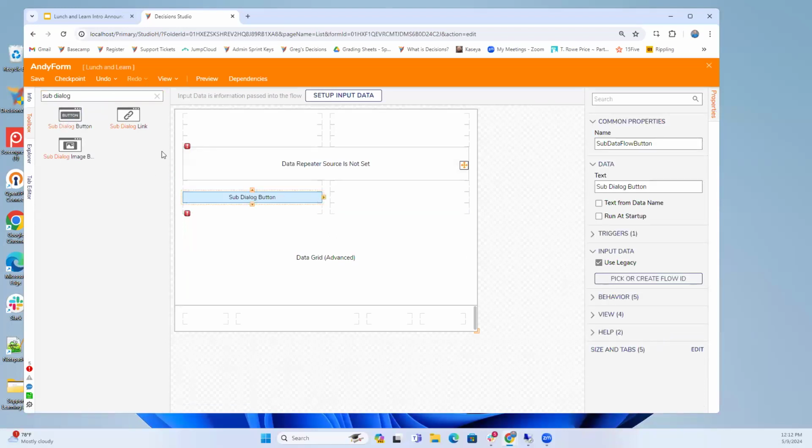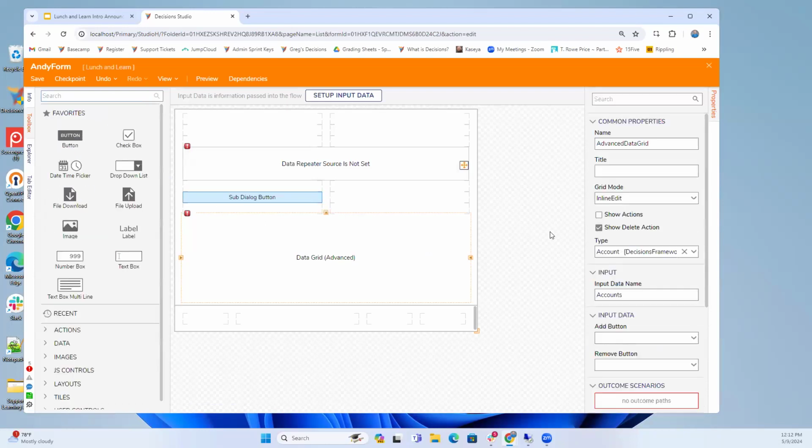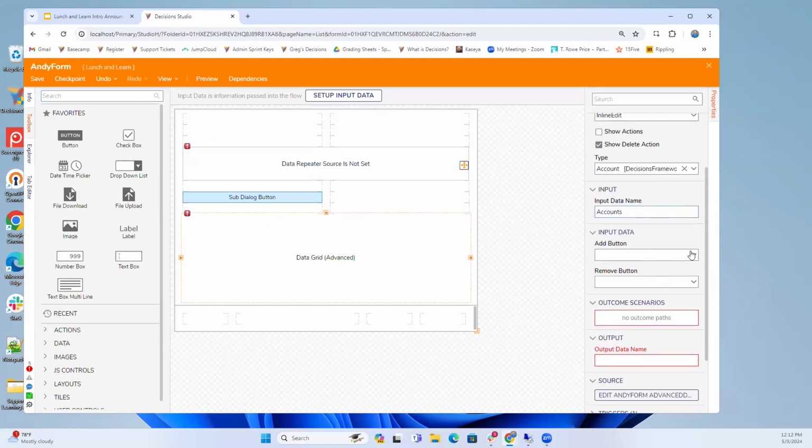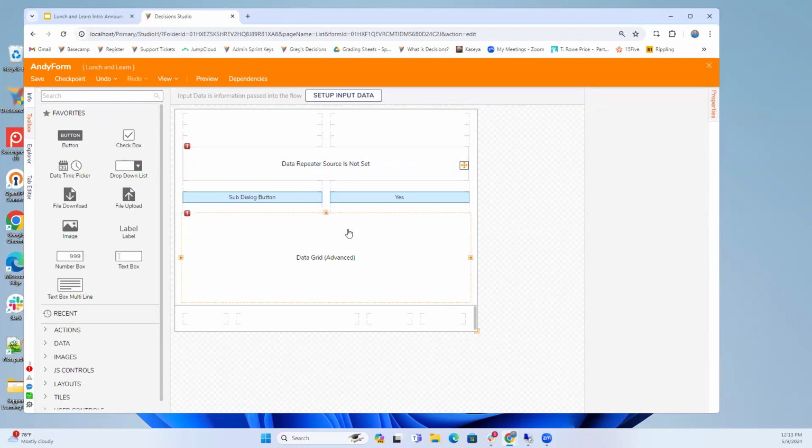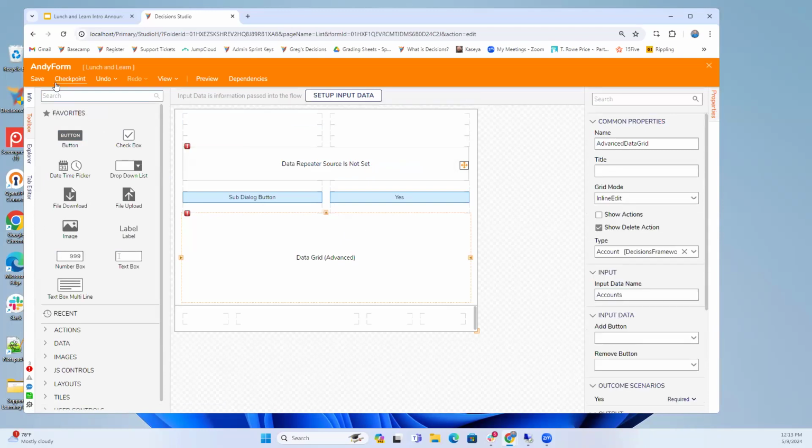Go click on Data Grid Advanced for me again, Greg. No. And now click the add button. Yeah, there's just nothing that's populating yet. Do a button then. I was wrong. I'm kind of bouncing around here. There we go. Button, and then click that Data Grid Advanced again. No, click all the way up, top left, search on the form, guys.